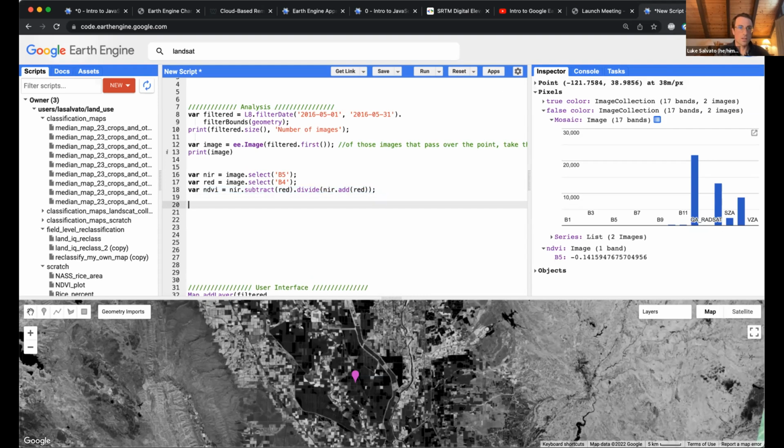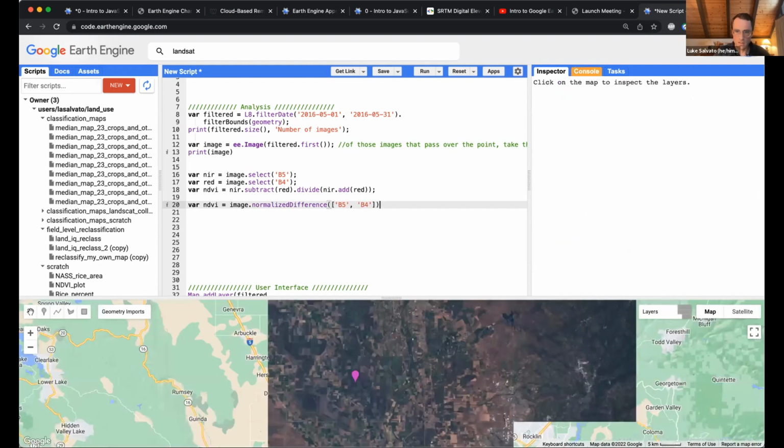So another thing we could do is compute NDVI with the normalizedDifference function. So we'll pass it the same image, which again is this first image that we made right here. Okay, so we'll pass it that, and then we'll use the normalizedDifference, I think capital D, function. If it turns purple, that's a good thing. Give it parentheses and give it square brackets. And we want to pass to that band 5 and band 4. Okay. So if you run that, that should be happy.